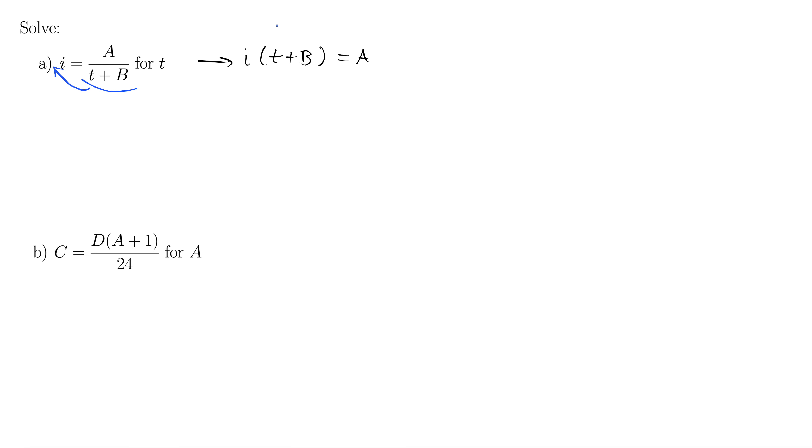Remember, keep your eye on this t. This is what we're solving for. Now from here there's actually a couple different ways we can solve this, and I'll show you both. Let's try one here. We can divide both sides by i. Remember, we're trying to get the t by itself. So if we divide both sides by i, this gives us t plus B equals A over i. And now we can simply subtract the b from both sides. It works like anything else. It doesn't matter that they're variables instead of numbers. And that gives us t equals A over i minus B. There we go. Perfectly fine answer.